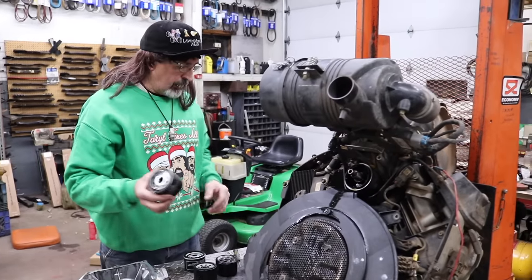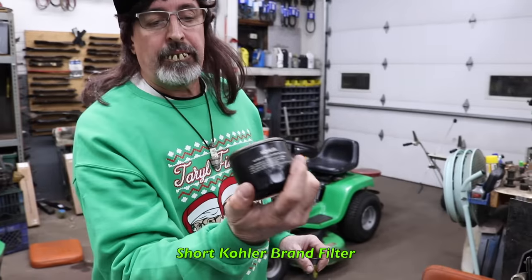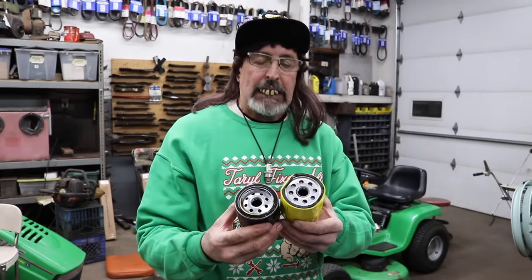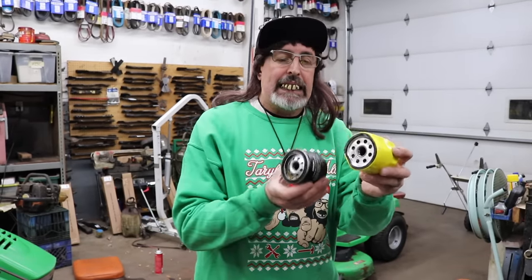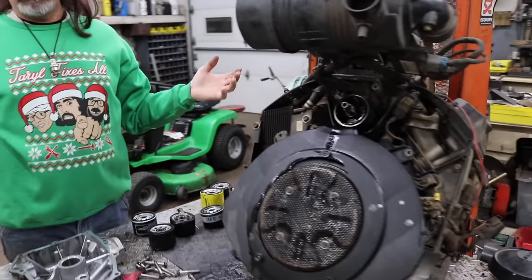Here's another Kroler oil filter — a short one, because they come in two sizes: tall and short. A lot of the reason they make both is that on some tractors, the tall one won't fit, so you use the short one. But when customers come in not knowing what equipment they have, you're rolling the dice. This is like Las Vegas when you own a lawnmower shop. What if you sell the guy the wrong oil filter and he's got an engine like this — where do you go from there? Court? Judge Judy? Somebody's going to pay for that $4,000 engine.